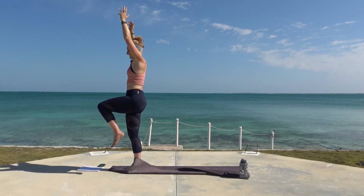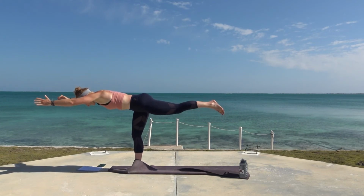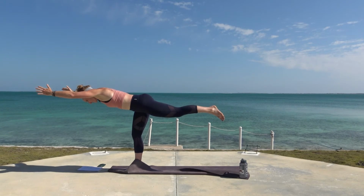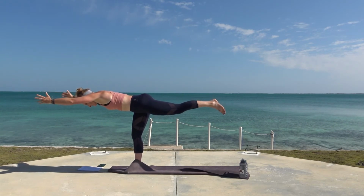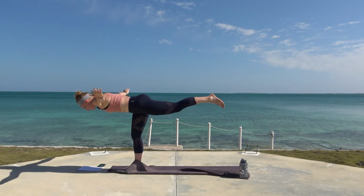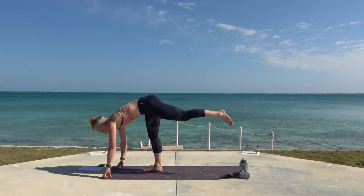Take a round of breath here, and now start to kick your foot back as you reach forward, finding Virabhadrasana 3. Keep the stomach in, shoulders by ears, or I should say biceps by your ears. Back heel is lifted. You can also have your hands heart center or out like a plane if that works better for you. One more round of breath. And then exhale, let your hands come to the mat, finding standing splits.